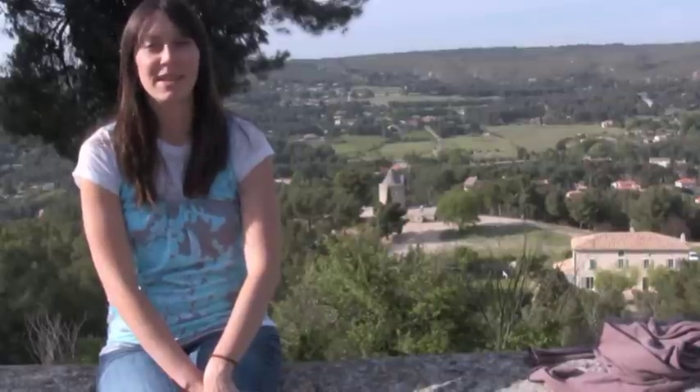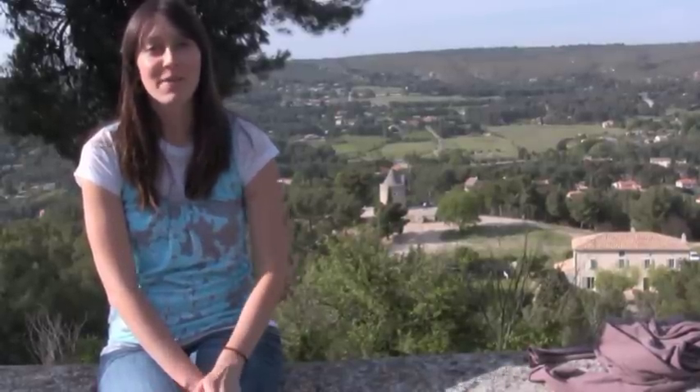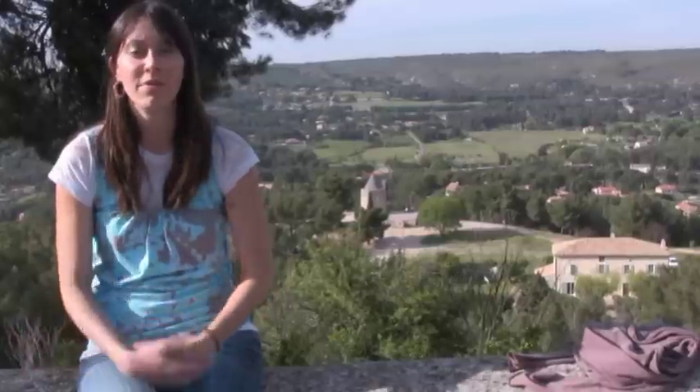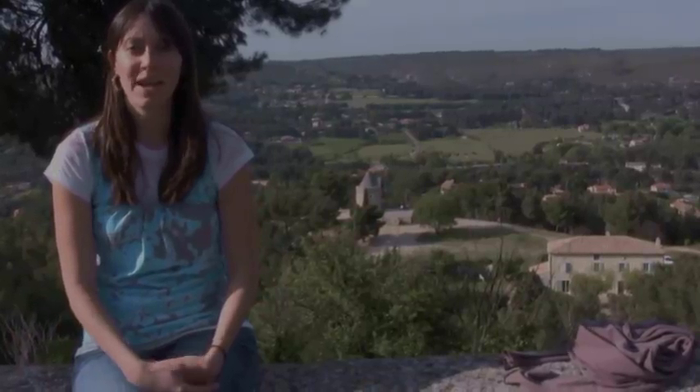Ventebrenne is located about a 15-minute drive outside of the center of Aix-en-Provence, which is located in the south of France. We just moved here about four or five months ago. We lived in Marseille before that — Marseille is the second largest city in France — and it was okay, but it was just a big city and I'm not really much of a big city person. So we found this place, and our apartment, we just fell in love with it right away. It's super old and beautiful. For me, it's really cool because I got to see the city side of France and then get to live in a little village too — pretty neat to see both sides.